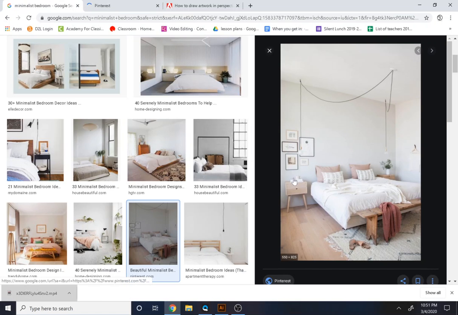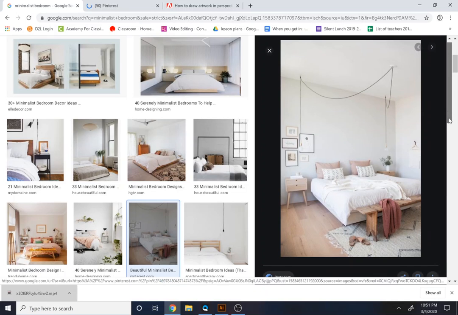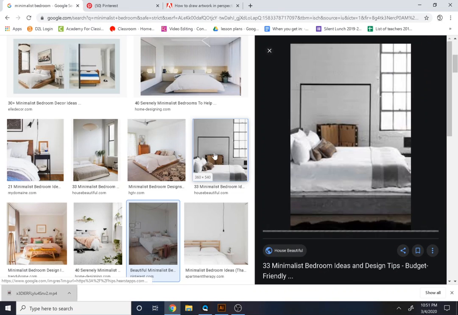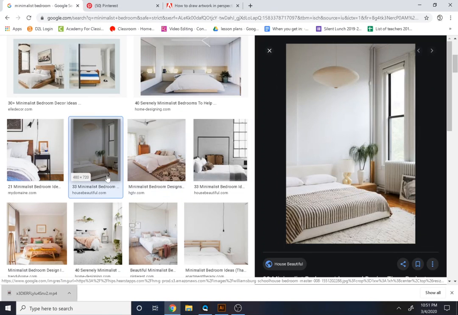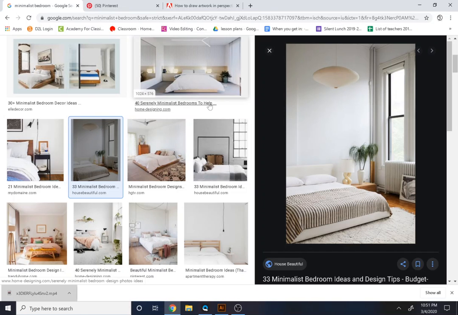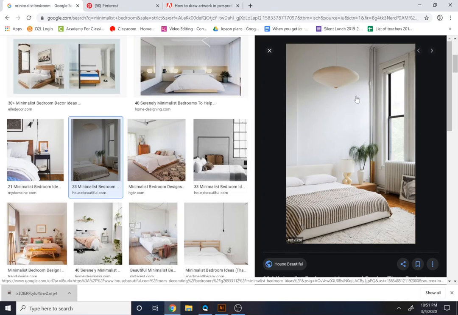So if you look at any image of, say, a room or an interior, you'll notice that they have a vanishing point that ends around the corner of the room or so. The way we designed our vanishing point last time, the vanishing point was off to the side, on the left and the right. But how do we get this same sort of two-point perspective here?